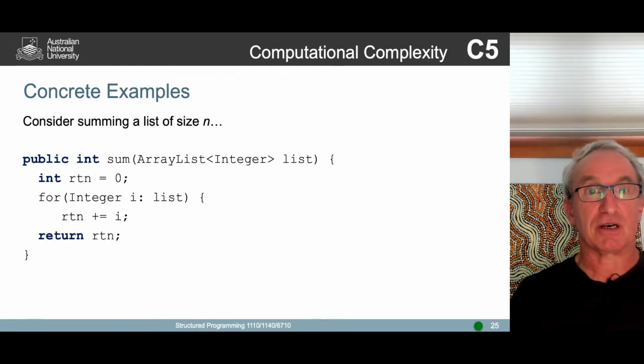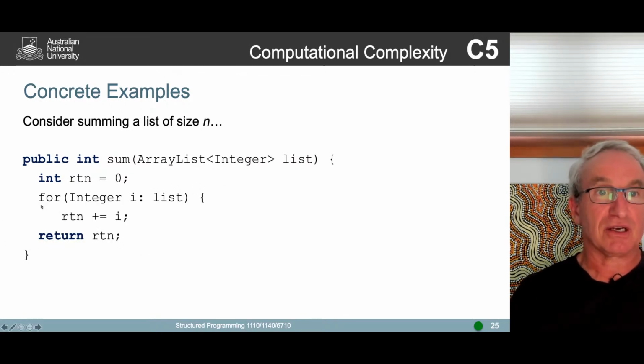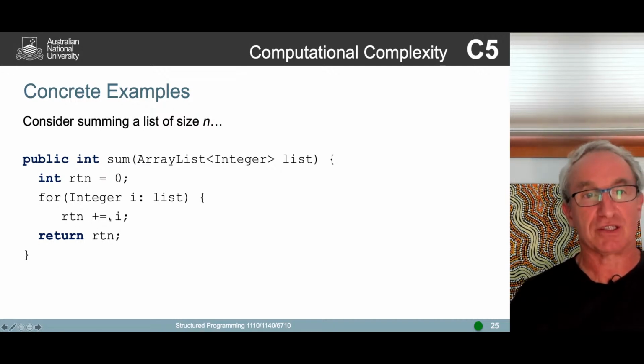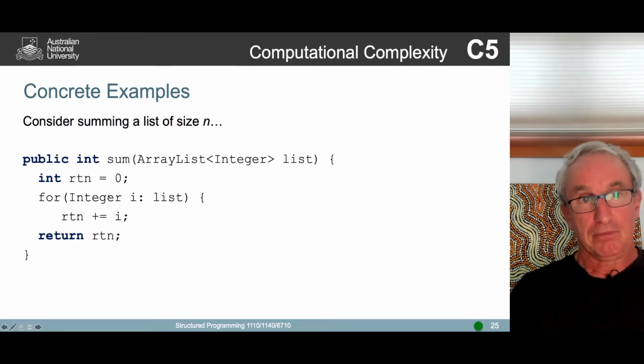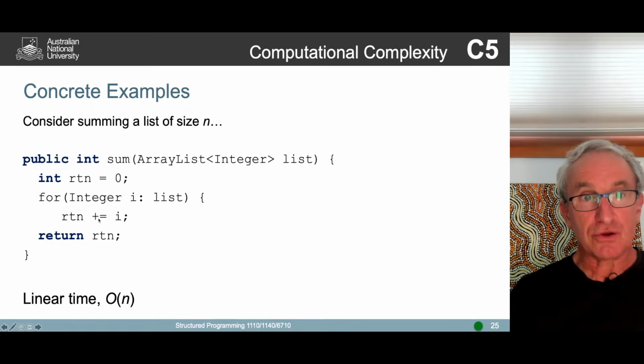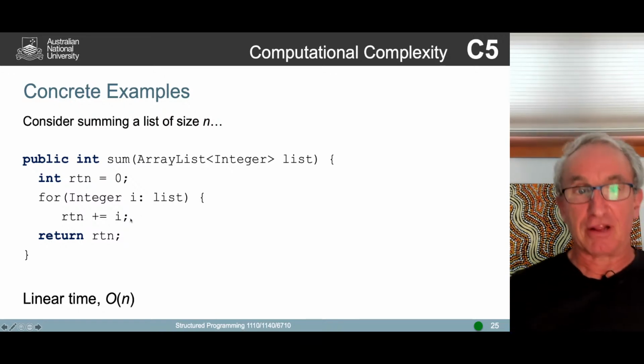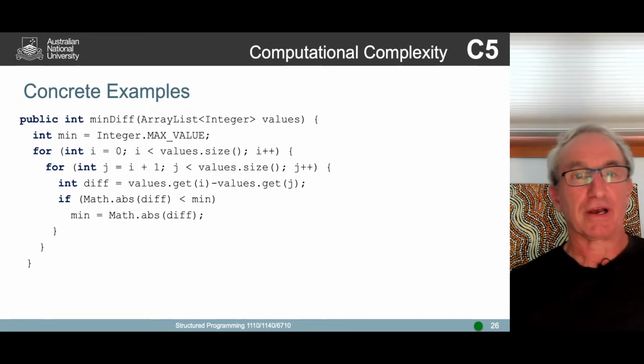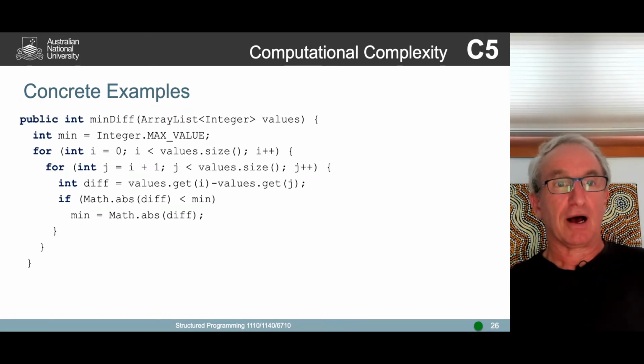Then here is summing a list of size n. You can see there's an operation here. What's the complexity of that operation? Well, that is constant time, but then it happens n times. So you count this, and it happens n times over according to the length of the list. Depending on the length of the list, this constant thing will happen that many times. So it's order n. Now let's look at something more complicated. What we're going to do here is just go and count things out.